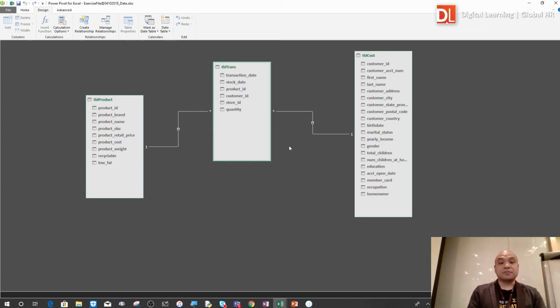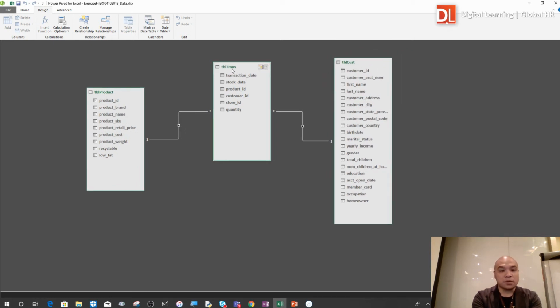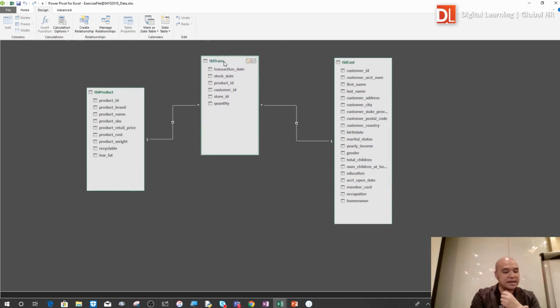Basically, now, just have a look over here. After we build up the model like this, what's the use of building this model? As I mentioned before, I would like to apply the pivot analysis to this data model. We have already created a data model over here, so how do we perform the pivot analysis with it?